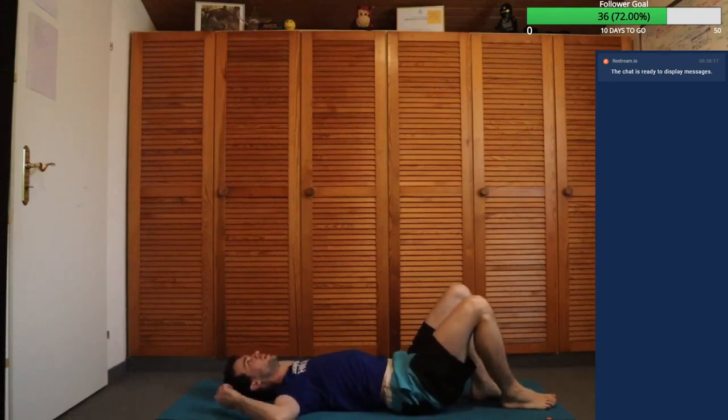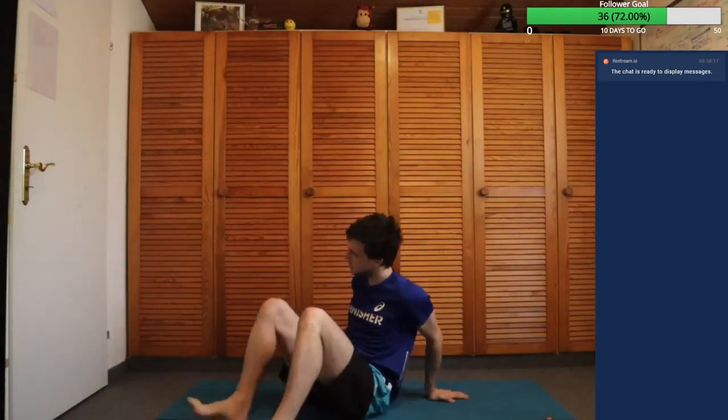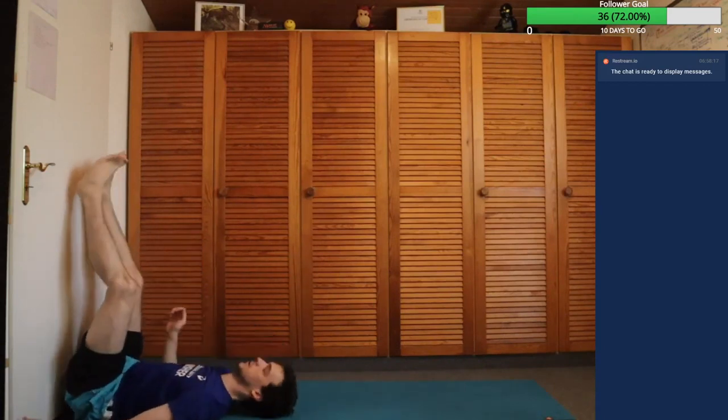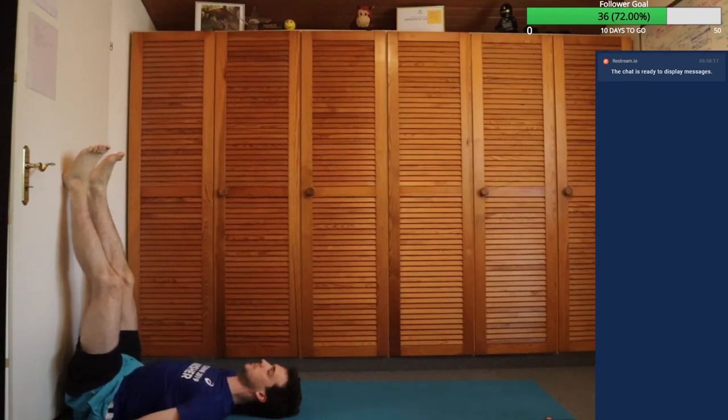Make your way towards a wall of your choice and shift your hips towards the wall. And put your legs up on the wall, coming into an inversion, letting all the blood flow down. Can stay here. This is variant one.